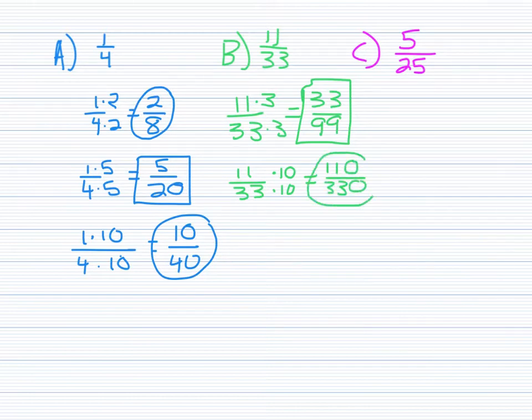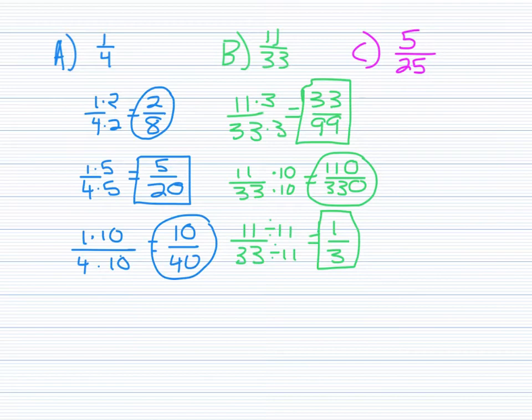330. And this one, I noticed that these two numbers actually have a common factor. So I can actually divide 11/33 by the same number. I can divide the numerator and denominator by 11. So 11 divided by 11 is 1. And 33 divided by 11 is 3. So we have another equivalent fraction right there. All of these fractions, 1, 2, 3, 4, all of these are equivalent, just like all of these are equivalent.